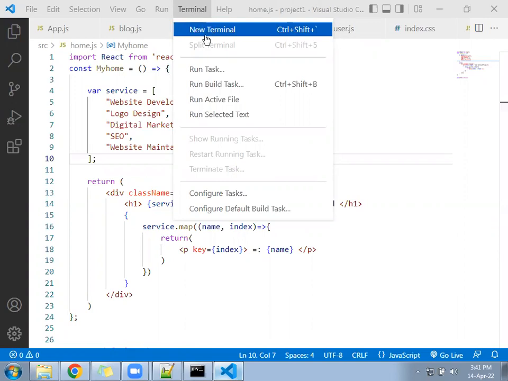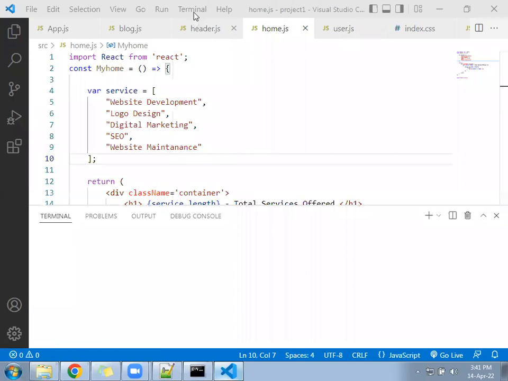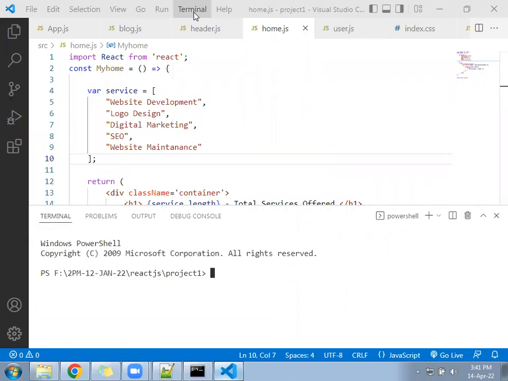The system should be connected to the internet.